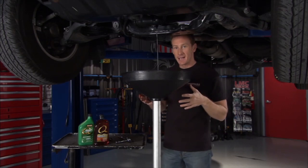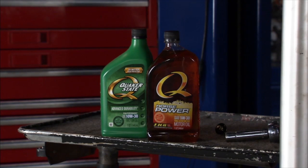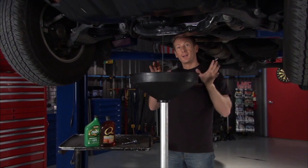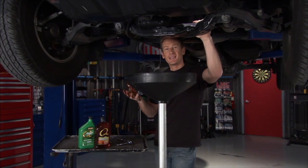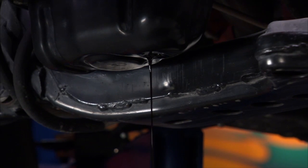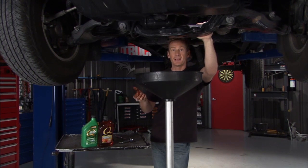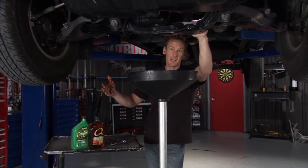Synthetic oil is better in that it's got better lubricating capabilities. It does a better job of clinging to your engine parts and lubricating them. Traditional oil, they tell you to change it every 3,000 to 5,000 miles. With synthetic, since it's not breaking down as much and does a better job of lubricating, you can go up to twice as long between oil changes — 6,000 to 10,000 miles. It does cost a little more upfront, but you have longer intervals, so that's going to save you money and cut the time in half.